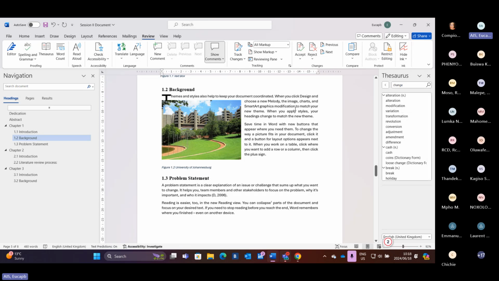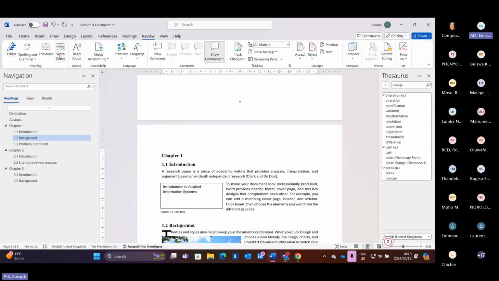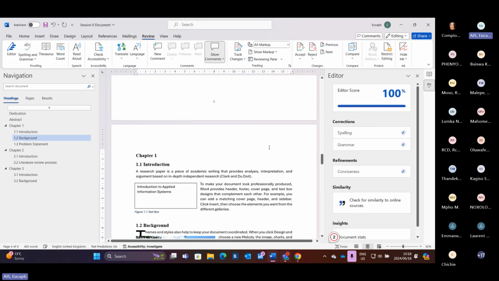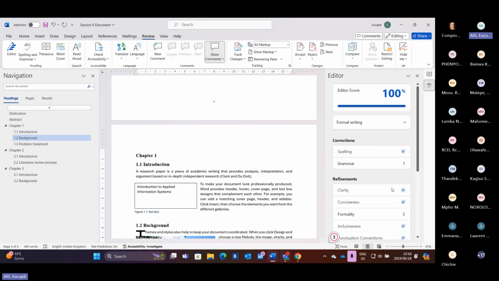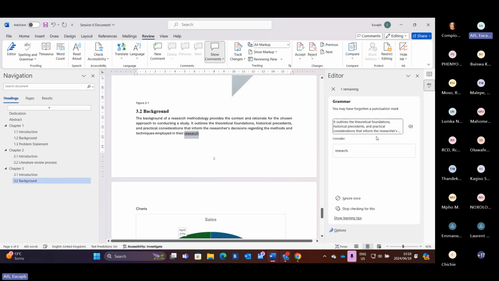And then we also have your spelling and grammar checker, right? This one is going to check the spelling and the grammar in your entire document. To make use of that, you click on spelling and grammar, and then it is going to search for your spelling, your grammar, and so forth. When it gets to a term, it's going to show it to you.